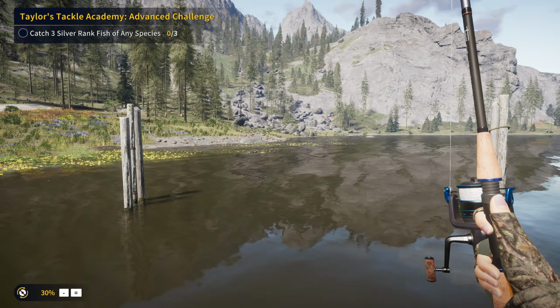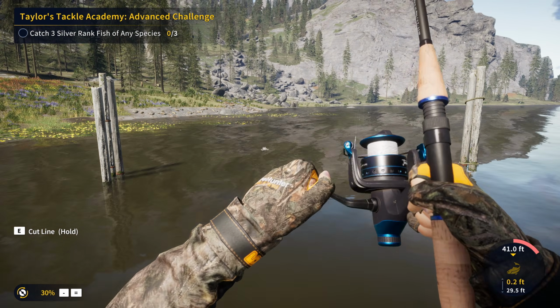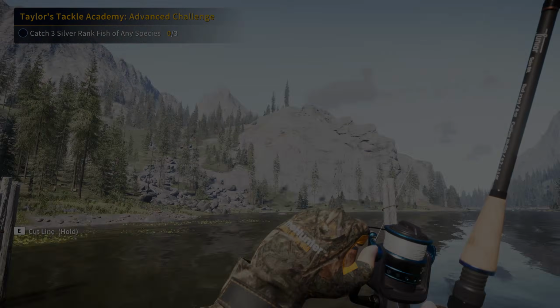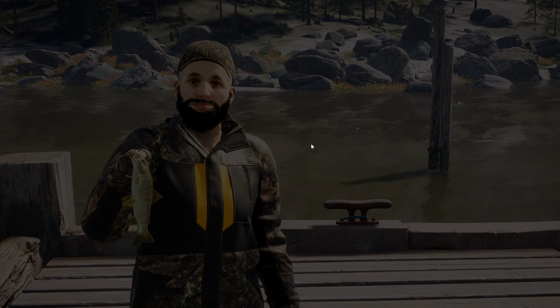In fact, I may just continue fishing right here. And there we go. We got a fish on. Let's get this little guy reeled in. This looks to be a very small fish. The question is, what type of fish is it? Because that may determine whether or not it's a silver. And it's a bronze orid trout, so that's definitely not going to help us out.